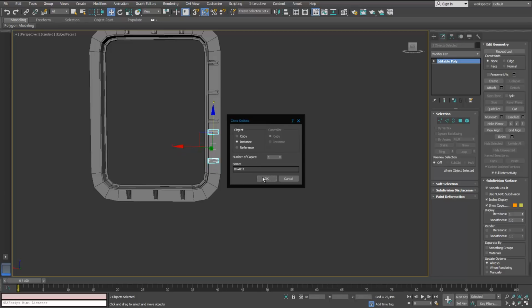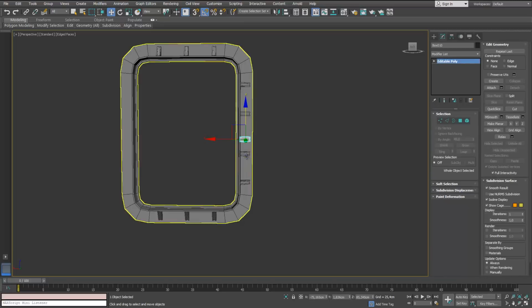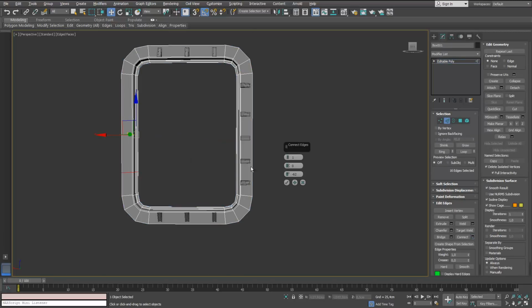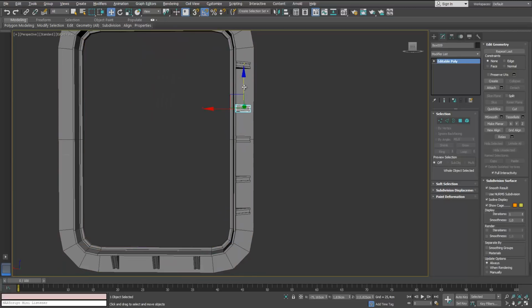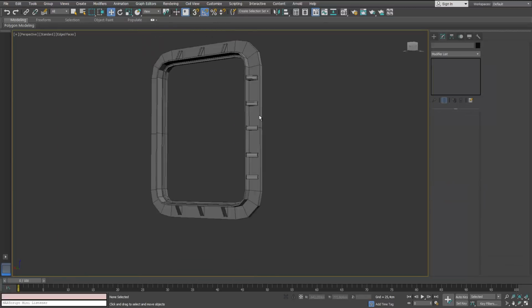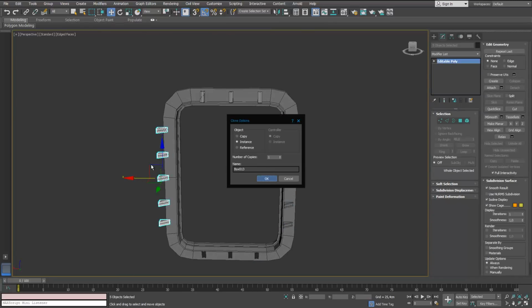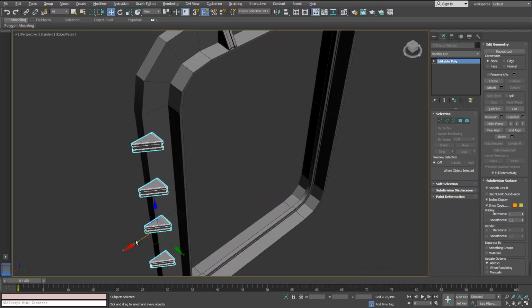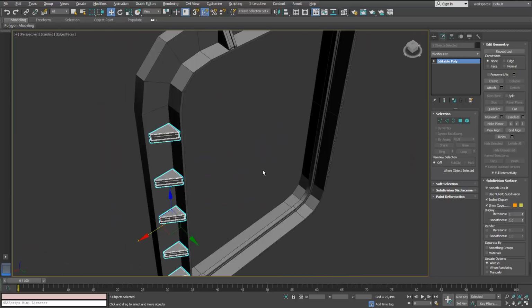And make sure that you are going to copy them as instances, because otherwise you're going to do a lot of work, or you're going to do it all over again. Make sure you're working with instances, because you want to see the things you are doing repeating themselves in the other pieces, and you don't want to redo everything for each individual piece. So there are some smart ways to go about it that are going to save you some time, especially if the task is going to be impossible, such as this, where you're going to have probably tens or hundreds of pieces that are going to be similar.